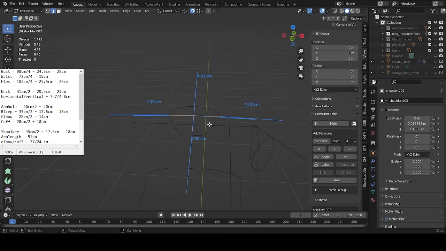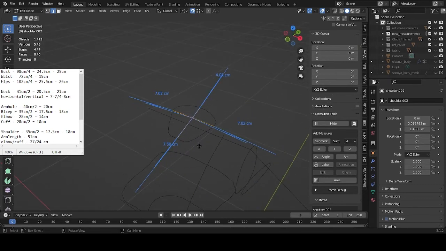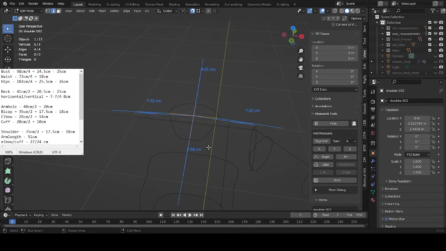Okay, now that we've got the vertical and horizontal dimensions of the neck, we've known that the neck half circumference is 21 centimeters, but with the front and the back part being different, we still have no idea how to divide them correctly, right?